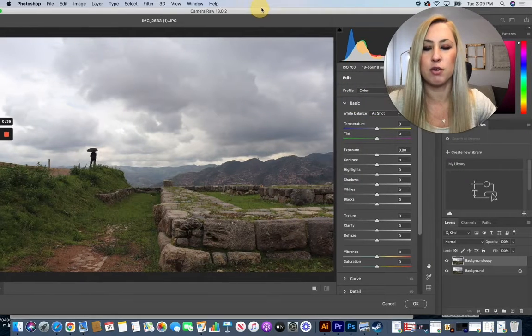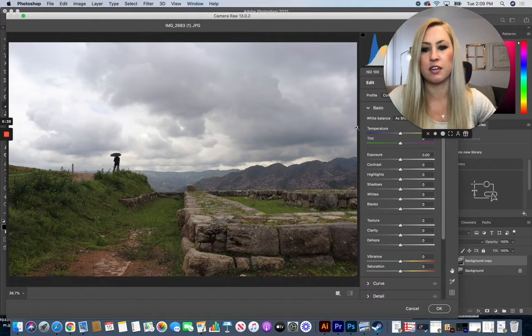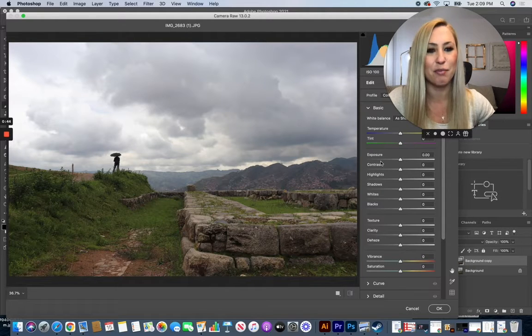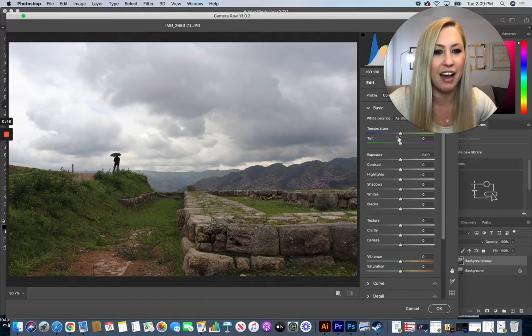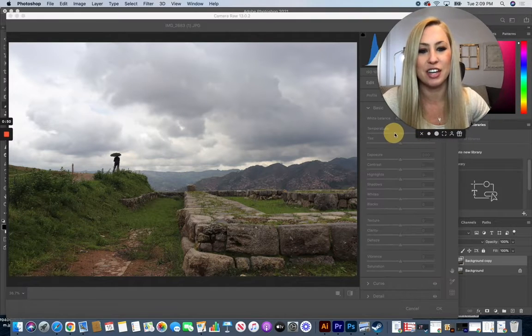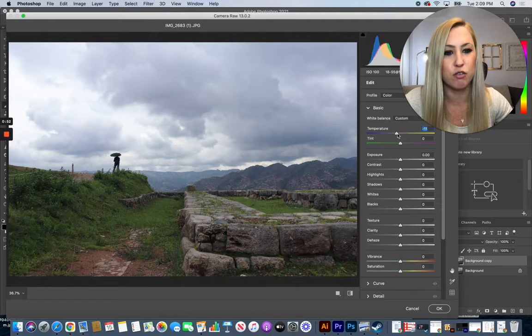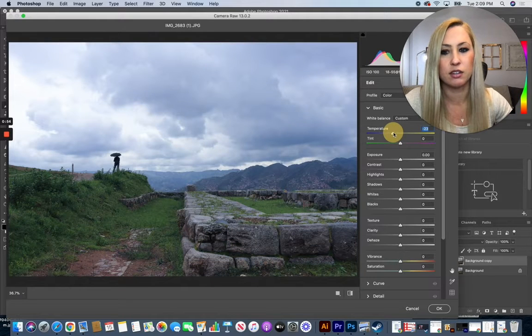When you have your Camera Raw Filter opened, the first thing that you want to adjust is the color. Think about any animated film. When you've seen that sky coming in for a storm, it becomes a lot bluer, more purple, violet. So I'm going to pull that down towards the temperature of blue. Already has a little bit more dramatic effect.